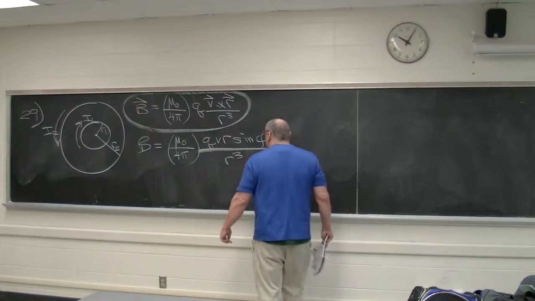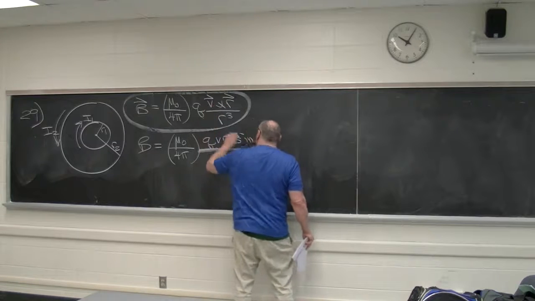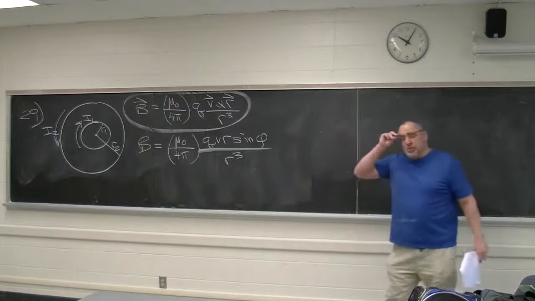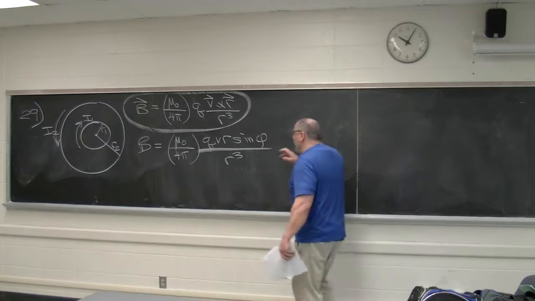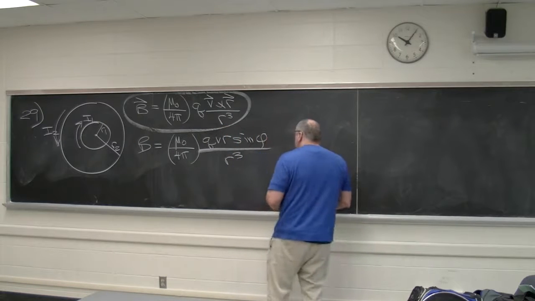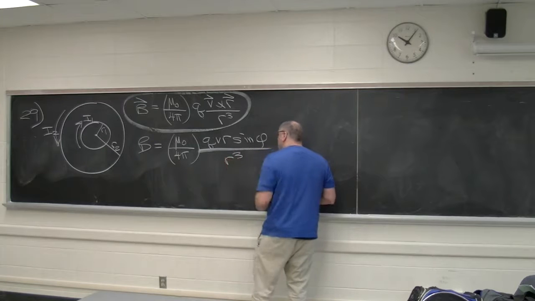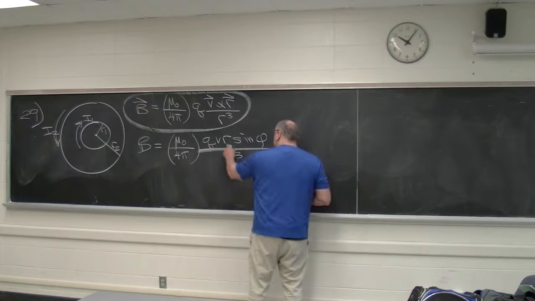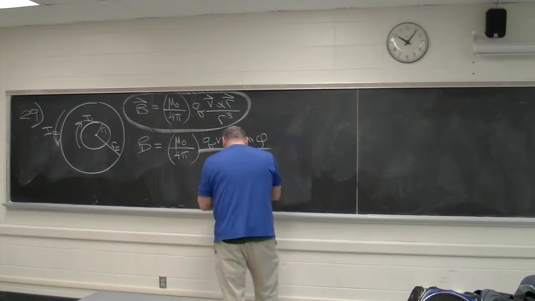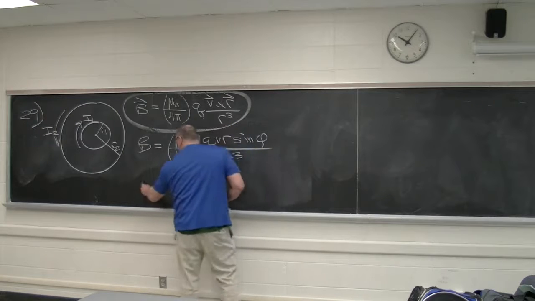Like I said, we're not sweating this too much. We already took care of the angle. We'll figure out the directions. Let's talk about magnitude right now. So the v vector cross r vector is v times r. And wow, there's a lot here. There's an r here and an r cubed right here. R and r cancel, you get r squared on the bottom, and that'll tell us a lot so far.